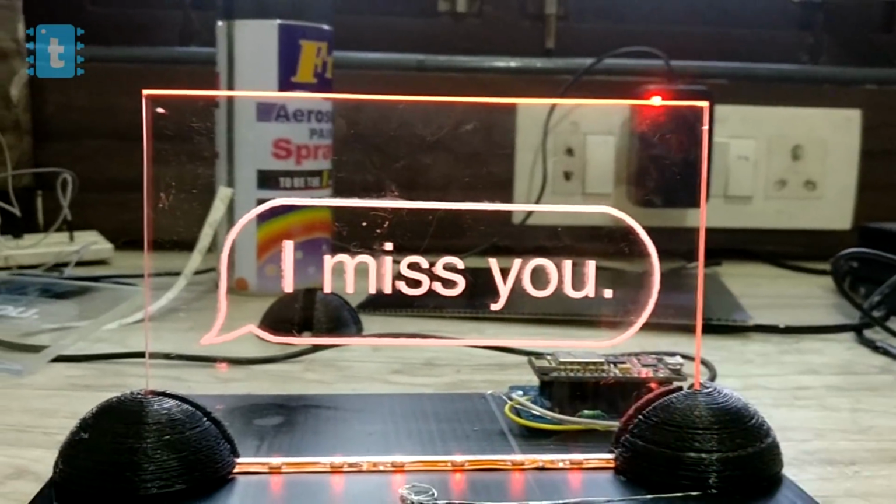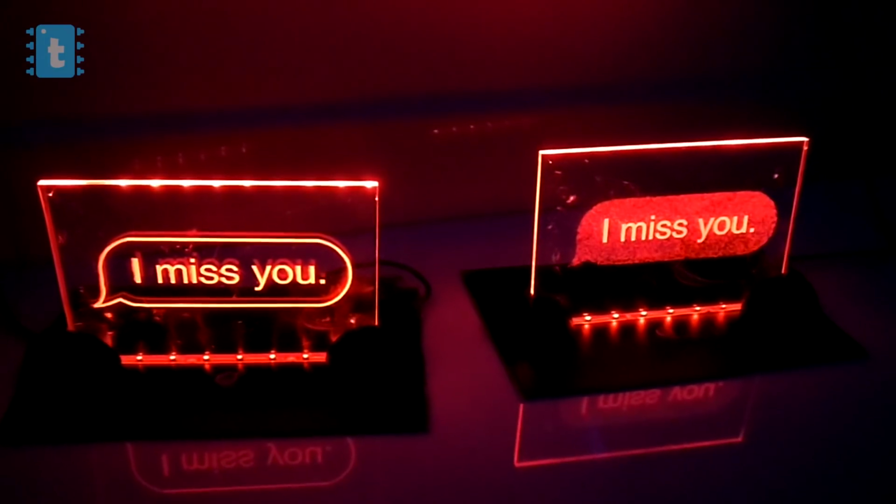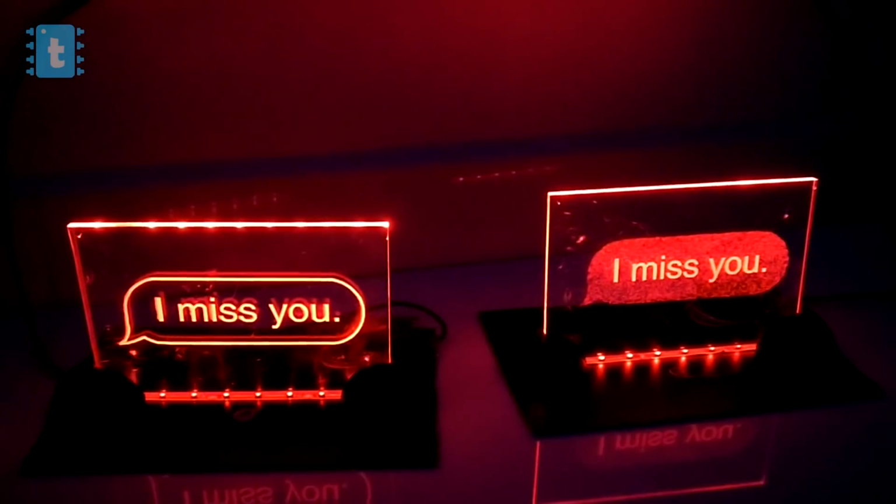Similarly, I have made another lamp and now let's see both of them in action. Amazing! So this was my project on connected message lamps.